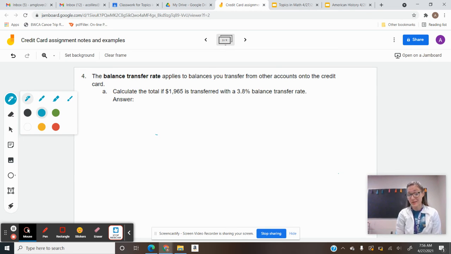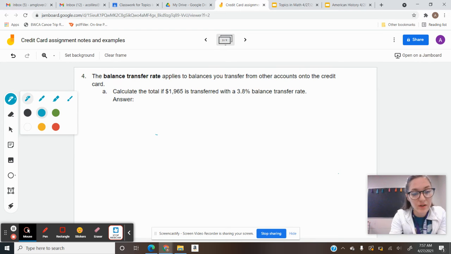So you might have maxed out a credit card. A lot of people will do a balance transfer if they've maxed out one credit card: they open up a new card and then just transfer that balance over. Usually when you open up a new credit card, they give you some promotional rate where you don't have to pay a certain amount of interest for a certain number of months, just to get you to open up that credit card. When you do that balance transfer, it's going to cost you. Of course, with a credit card, it will cost you.